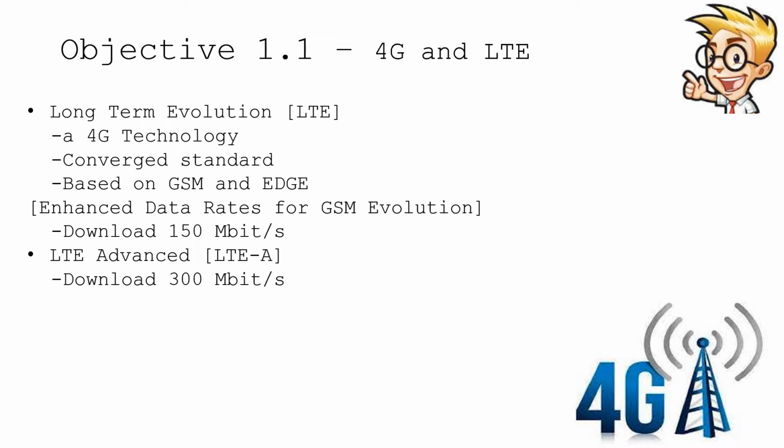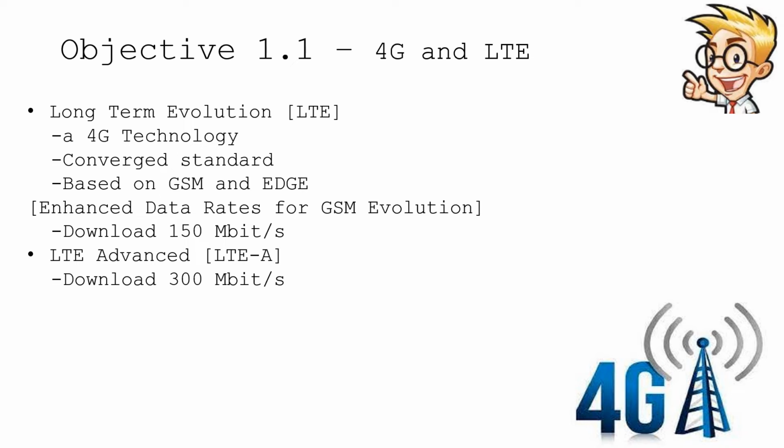This Long-Term Evolution converged standards so that companies that used to be GSM or CDMA can now just use LTE to send data over a wireless network. Well, it's actually based on GSM technology and what we call EDGE, or the Enhanced Data Rates for GSM Evolution. You combine all those together to create this newer LTE standard, and it increased the throughput up to 150 megabits per second on the best possible mobile connection.